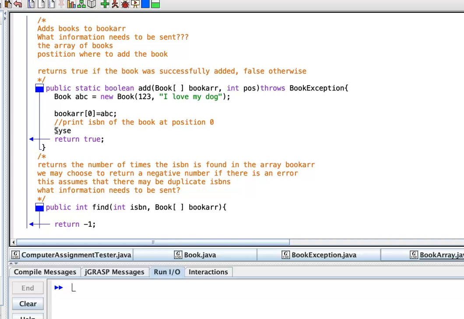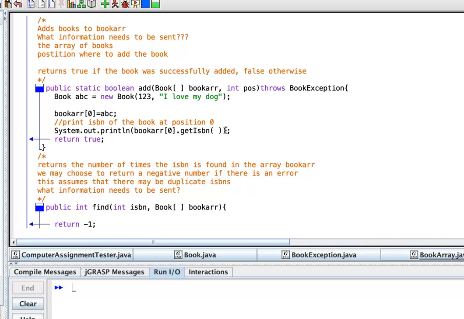Okay. Yes. ISBN. That sounds like Uber. ISBN. Okay. Success.